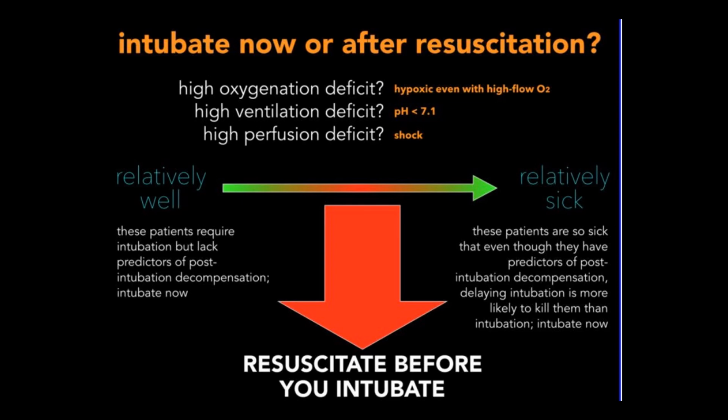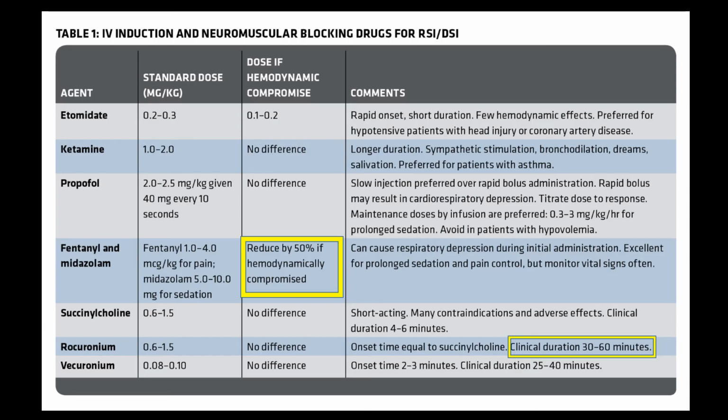All right, what about induction and neuromuscular drug dosages? Etomidate, this is largely prescribed in the protocols. This matches pretty close to what we have, but 0.3 of etomidate, 2 milligrams of ketamine. We don't use propofol as an induction agent in this system. And then fentanyl, the most important point here is when the patient is in hemodynamic compromise and you're going to give an opiate or benzo, you want to reduce the dose by 50% because there's going to be accumulation in the tissue, and then they're going to get a big slug of that stuff, and it's going to make your problem much worse.